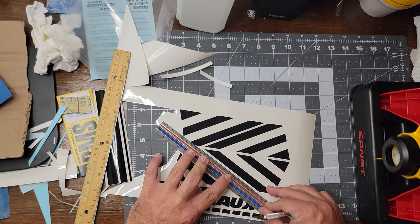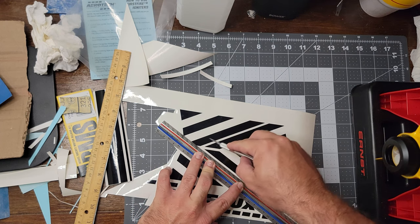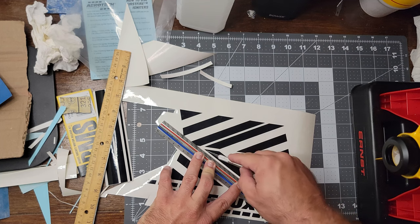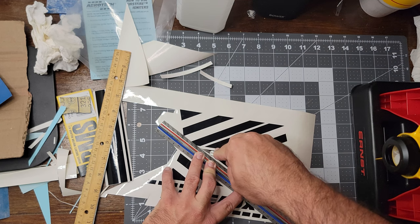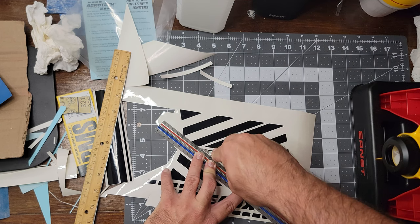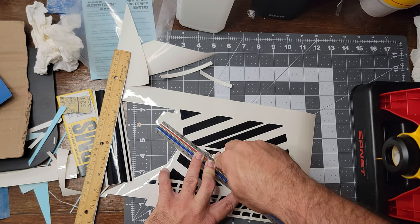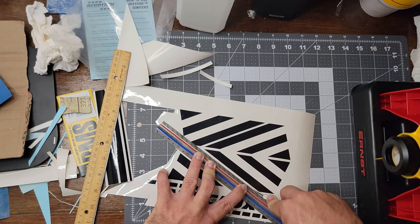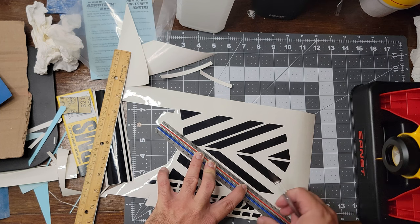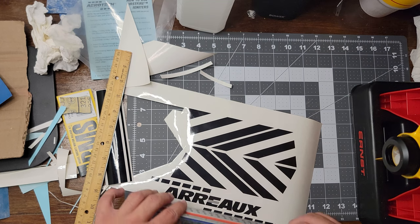Just kind of eyeballing it. Seems like the closer you get it, with the less white or clear, the more accurate it will be and fit better on the fin itself. So I'm pushing down pretty decent, and you might have to go over it once or twice, and, oh look, I'm sliding. I'm trying not to cut my fingers. We don't want to do that. Okay. That looks okay.